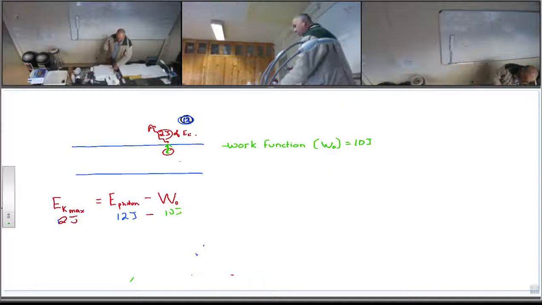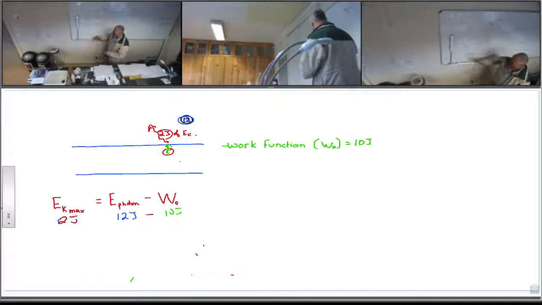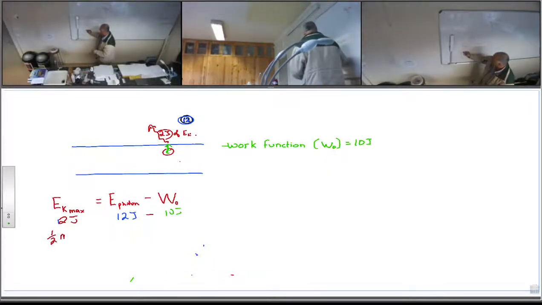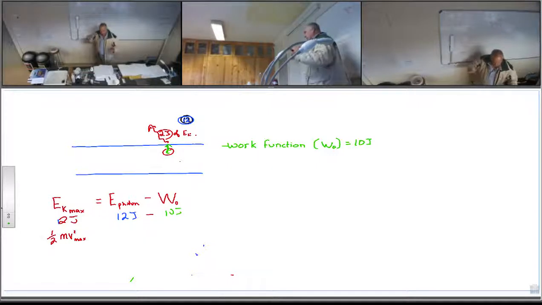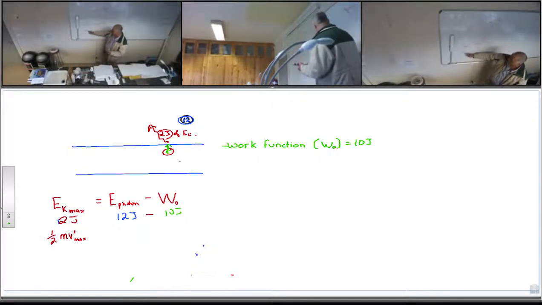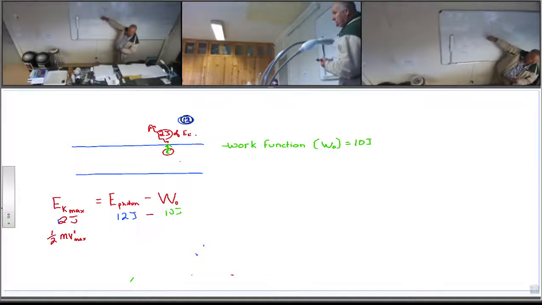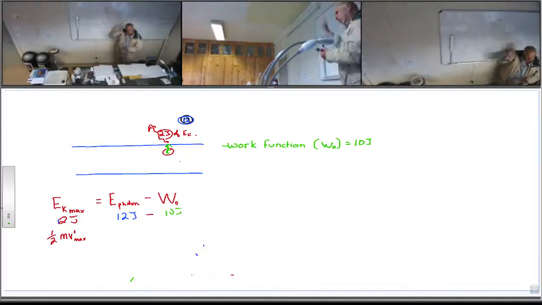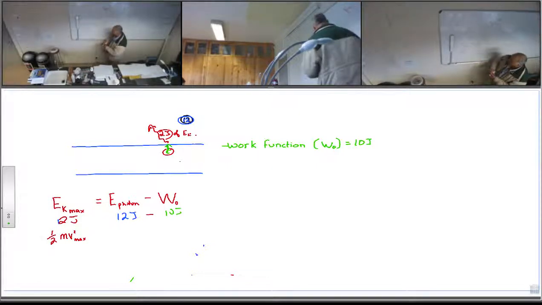Let's take that formula a little bit further. What is the formula for EK? Half mv squared, and that is V max. That's the maximum velocity it can have, because there may be other losses of energy. So the maximum velocity that that electron could have would be that, or the maximum kinetic energy it could have would be 2. It wouldn't be able to have 3 joules of energy, would it? Because there were only 12 joules being bombarded, 10 joules to work it loose, that could leave a maximum of 2 joules for kinetic energy. Maybe even a little bit less if there were other energy losses. Okay? So half mv squared is the same as EK max.